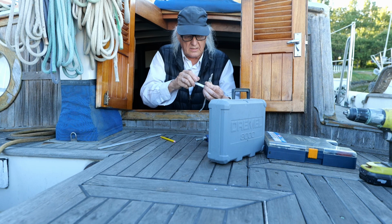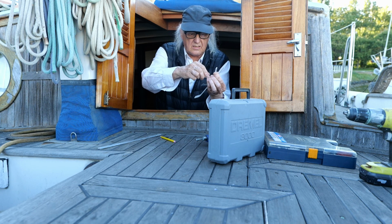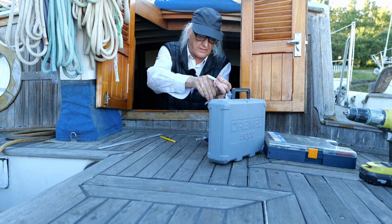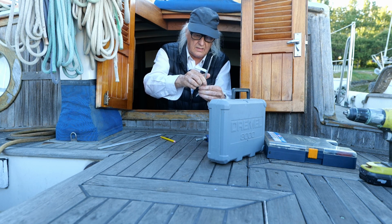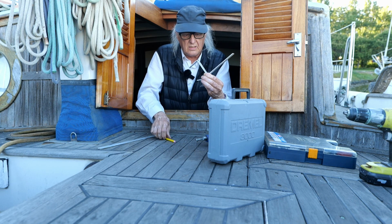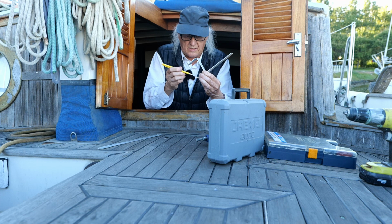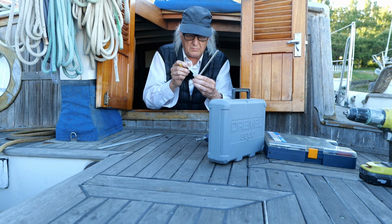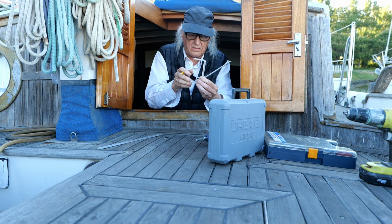So now I'm just gonna tilt this down just to see if this is long enough, and it looks like it definitely is. And flip it this way, and perfect. Okay, so I think I'll just go ahead and mark this end for now. And I'm gonna mark where the bends are.